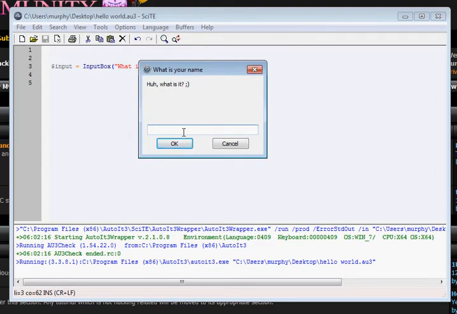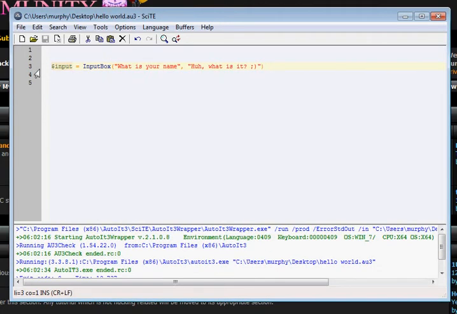What is your serial key? And you just type 1 2 3 4 5 6, and it's going to say, alright, that's your serial key. Let's put it to this variable, and this could be some kind of function check. So that's how it's done.